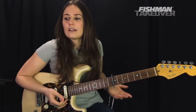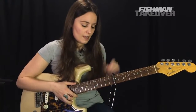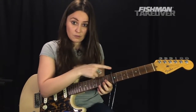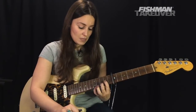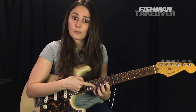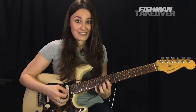I would call this a D5. It's technically an A5 because of the notes that we are playing here. All right, so what we're going to do is this: first finger, second finger, fourth finger. Your first finger to play this D5 chord, and of course it's the capo here. First finger, second fret of that G string, second finger, third fret of the B string, pinky finger, you're going to put that all the way up here. It would be the fifth fret, but technically it's on the 12th. So strum the D string downwards. Really cool chord.